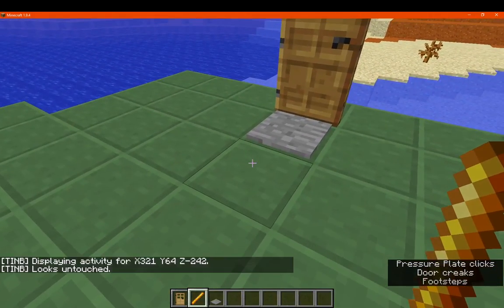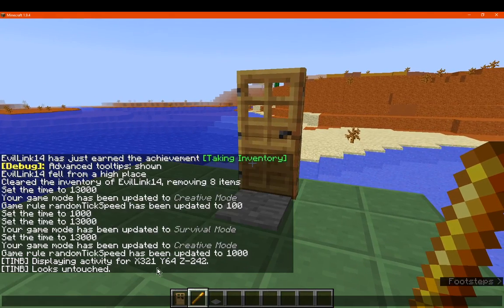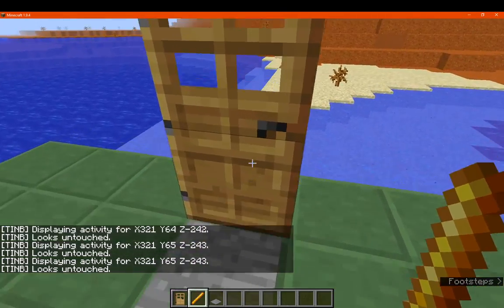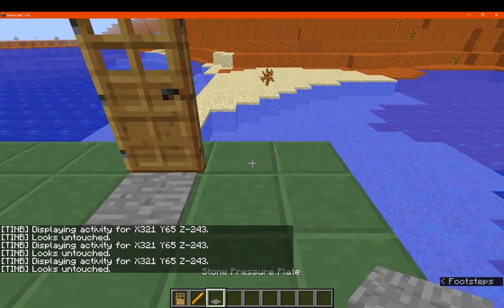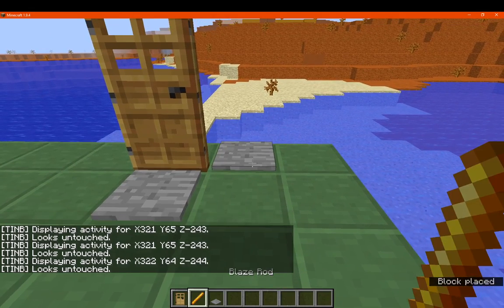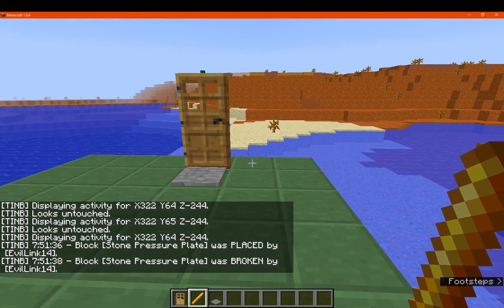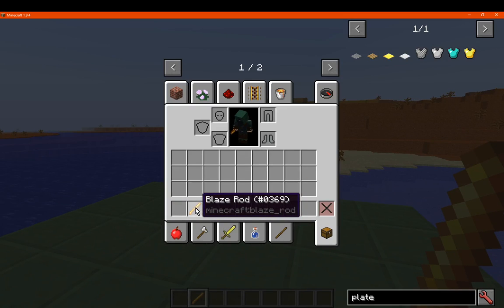If we crouch, we can see the displayed activity at said block, and that nothing's been untouched. You can see there, nothing's been untouched either. Nothing's been untouched there. Do that, and this. We see now that the actual stone pressure plate has been moved, and it says it's been placed or broken, something's changed. You can also find out that information.